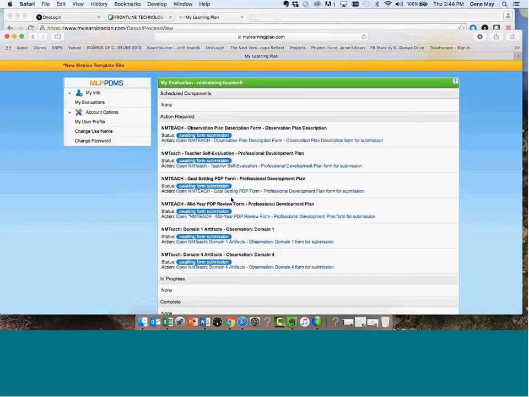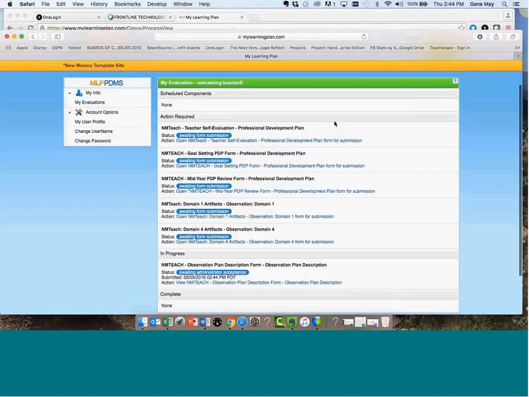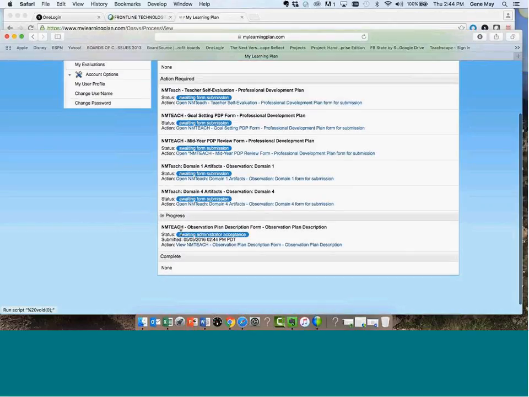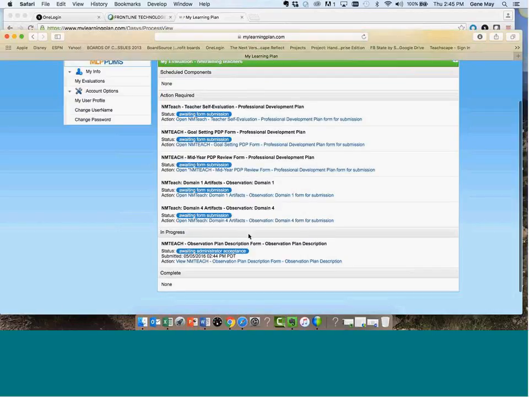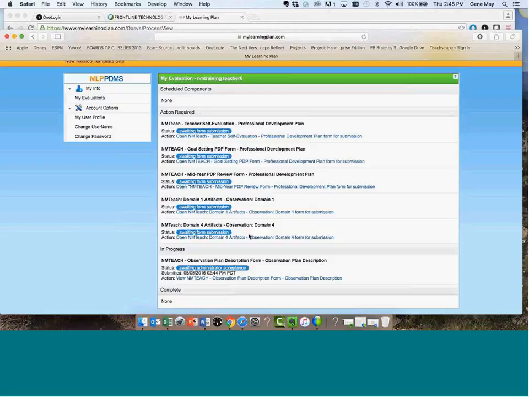Now, the way I have this site set up is every time something is completed or some action is taken in the system, you notice I refreshed that, it moved it down here, and it says it's awaiting administrator acceptance. Any time a teacher does something, it's going to notify the evaluator that is assigned to that task that, hey, the teacher went in and did something. So it's going to notify them by email. The same is true if the evaluator does something on a teacher's account. It's going to notify the teacher by email and say, hey, your principal has assigned something, or your principal has done something in the system that needs your attention.